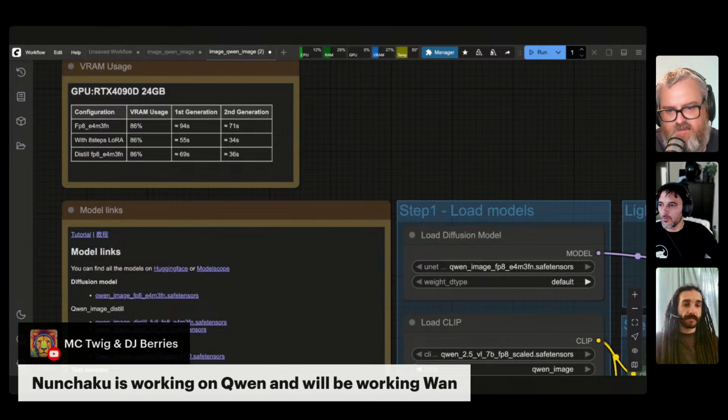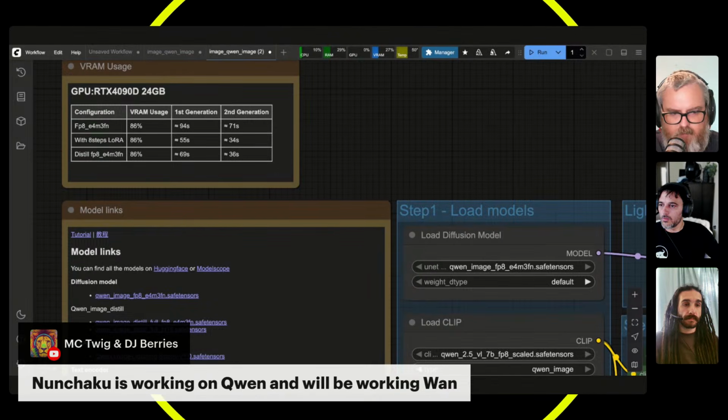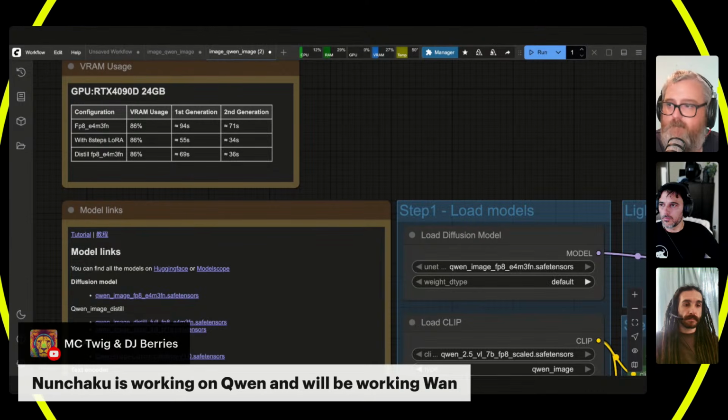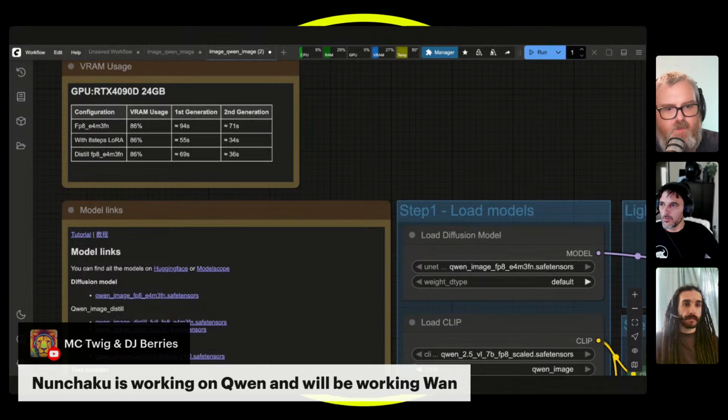Yeah, City 96 does all the GGUF stuff. You can find a bunch of models. You could support their Patreon to get them to train more stuff. Yeah. So ComfyUI-GGUF is the custom node. You run that, you use the GGUF models, and that will allow you to run these ginormous models at smaller amounts of VRAM.